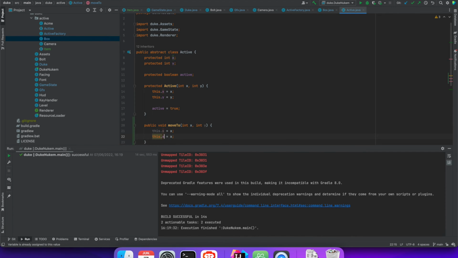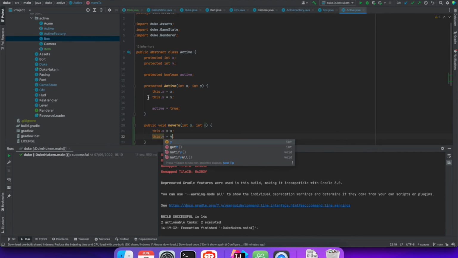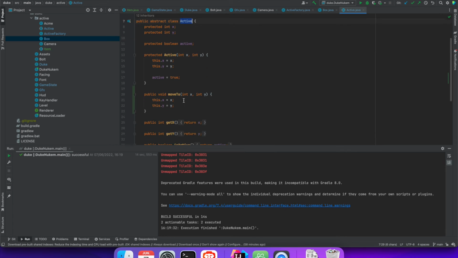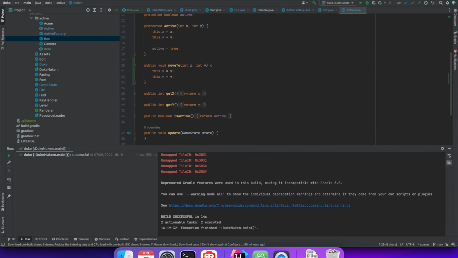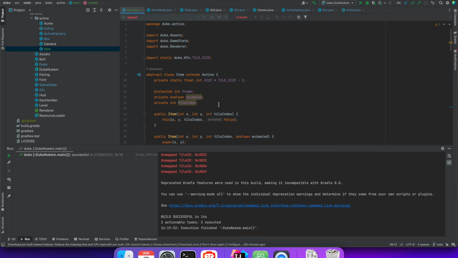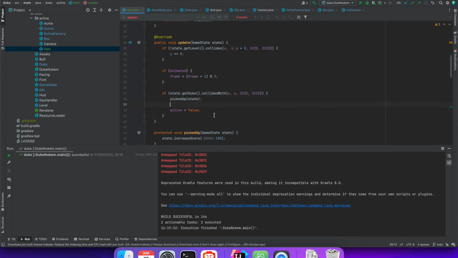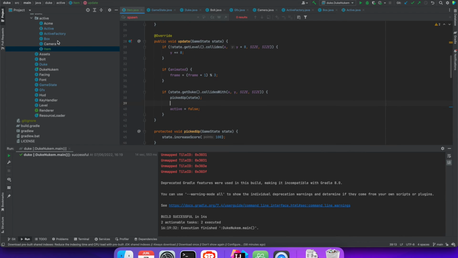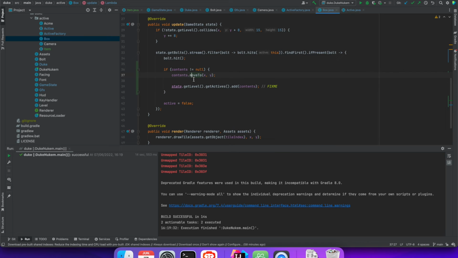And yeah, we're getting closer and closer to the point where I want to make Duke also extend active, because a lot of this code is just shared between Duke and every other item in the game. So we'll do that in a future episode as well. But I'm aware that we're having some duplication here that we need to get rid of as soon as possible. Okay, so let's go to box. So move the contents to the correct spot and then add it to the level.